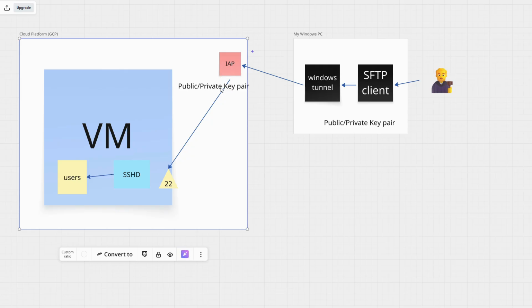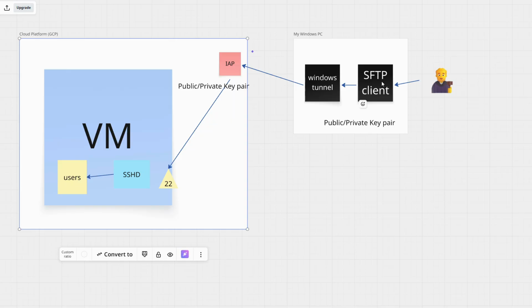On my PC, I've set up the same public-private key pair and a Windows tunnel. So the first thing I have to do is open the tunnel through GCP, Google Cloud Platform, using the IAP, passing the public-private key pair through. That opens a tunnel between the two of them.